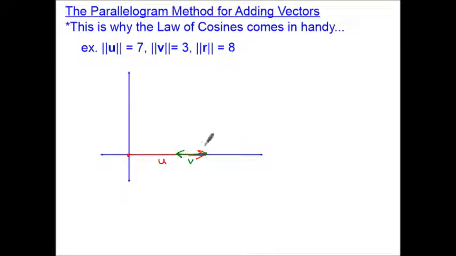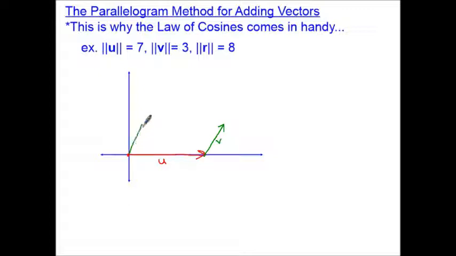So basically, 8's a lot closer to 10 than it is to 4, so what that means for the placement of my vector v is it needs to go a little bit to the right in order to obtain the complete resultant of 8. So basically there's v. Here's the trick though. I want the angle between the two vectors, I don't want the angle with the vectors stacked on top of each other. So I don't want v to be sitting here, at least for the angle that I want v to be sitting right here.